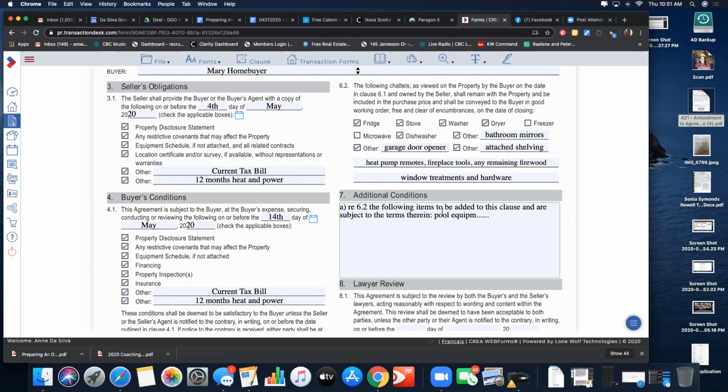So why, does anybody know why I'm adding this wording, rather than just saying, and I want the pool table, and I want the bar stools, just listing them separately? Why have I added this beginning part? Well, it does say in working order and free from encumbrances, and you'd need to have that. Marianne, if I had a prize, you would win it. Because what happens is people put major things just listed. Well, they're just listed, they can be broken. You haven't tied it back to the same clause. You need to extend the clause to include these items.